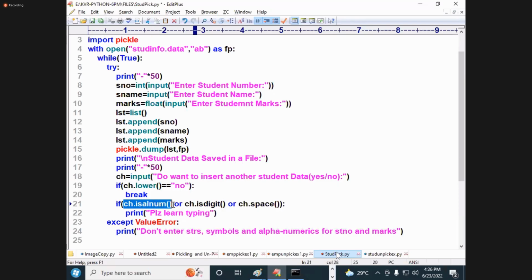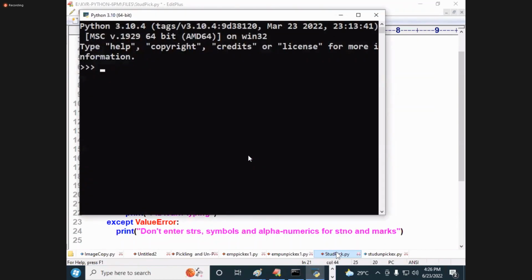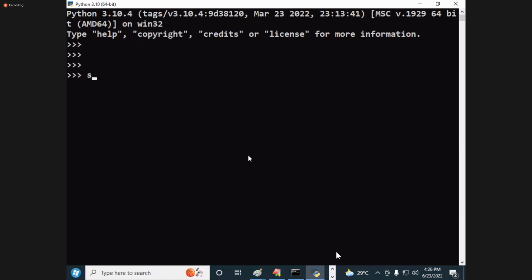Is it alphanumeric? Yes. Is it a digit? You don't know. My dear students, you are becoming school students now. See, dangerous situation, 40. What is that? Yes, STR, right or not?